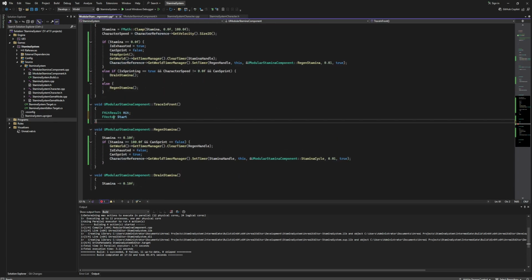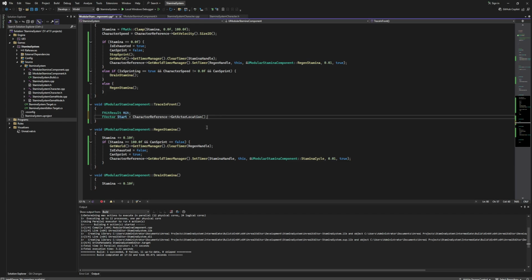So type FVector Start, character reference, minus greater sign, GetActorLocation, and that will be the start point of our line trace. And wait, this is red, so we need an equals here, because we want to give the value to our variable that is the start point of our line trace.